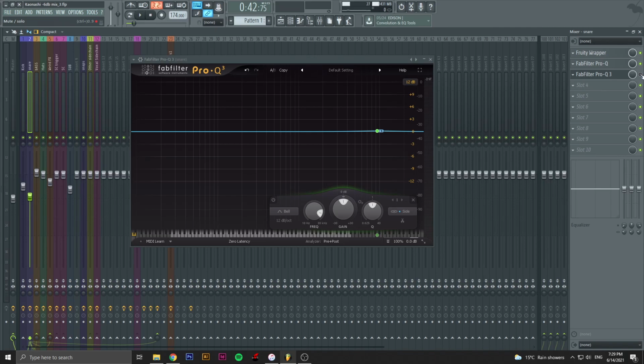But usually I layer a clap or a snap, as I would have done in this tune, behind it, and you cut out where your snare transient would be with volume automation. So behind it is the body and the tail of the clap. And I think that's what I did in Nexus. They added just a little bit more stereo to that snare, which is good. And then you carve or sculpt it by using Pro Q3.